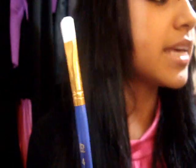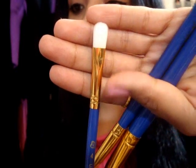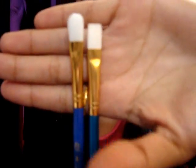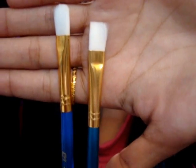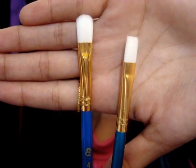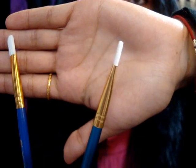I also loved this one right here, which is the number four — this is the round four, and I really like it. It's like an eyeshadow brush, and it comes with like two of these. I also found another one I'm going to use as an eyeshadow brush. But this one right here is the flat top — this is the shader eight, and this is the round four. I'm still going to use it as an eyeshadow brush, and they're both extremely, extremely soft, so I really like them.